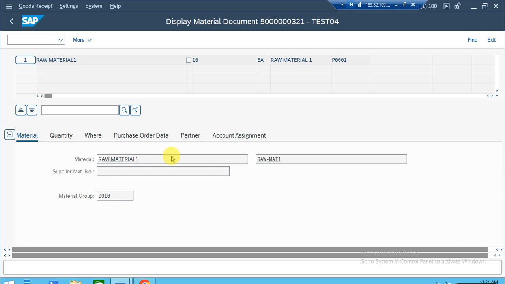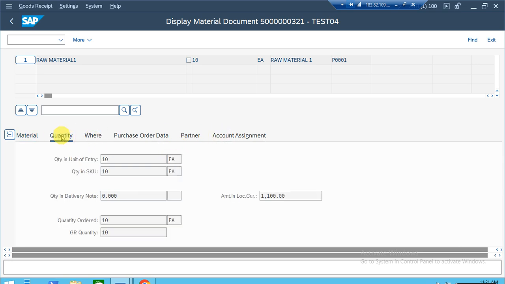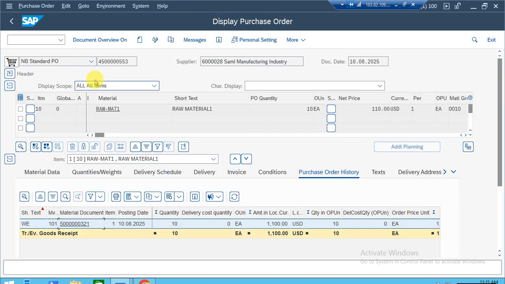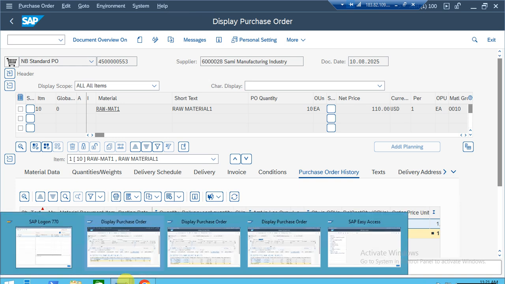Now after good receipt, let's say the warehouse people come to know that a few quantities are of poor quality or damaged product, and they want to return that quantity to the supplier. So how can they return? If you want to return the received quantity to the supplier, in that case we need to perform the return delivery process. So how can we process it?